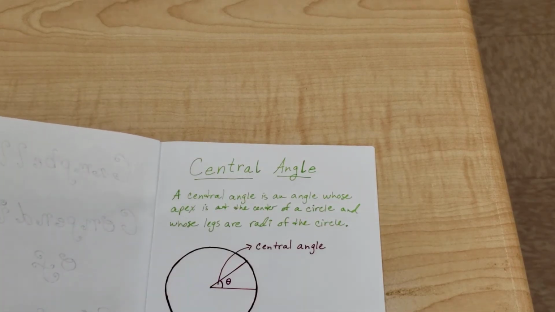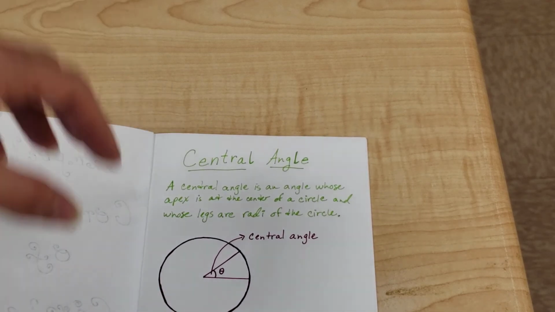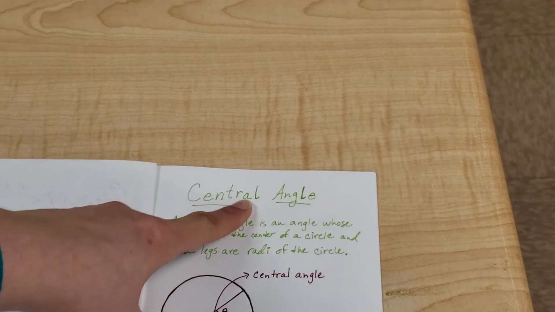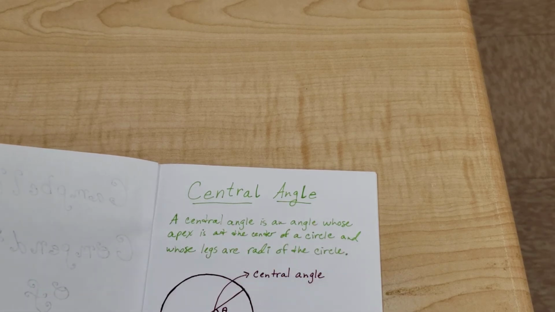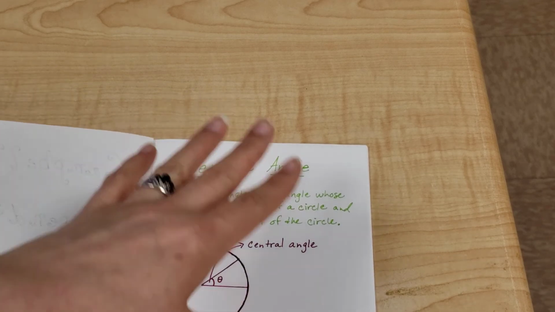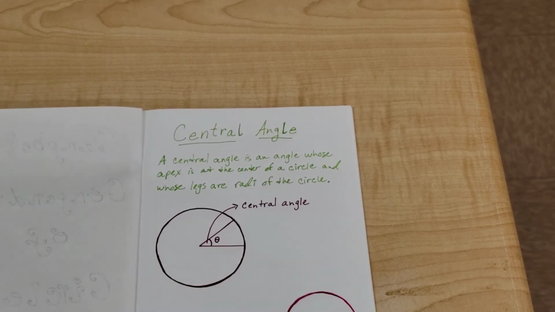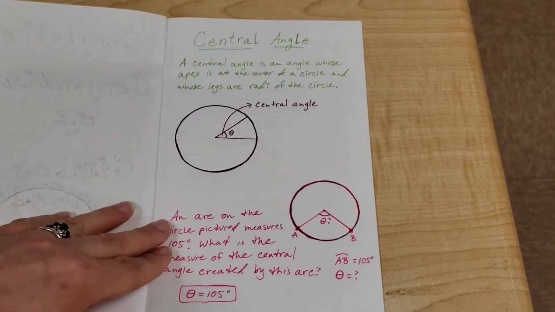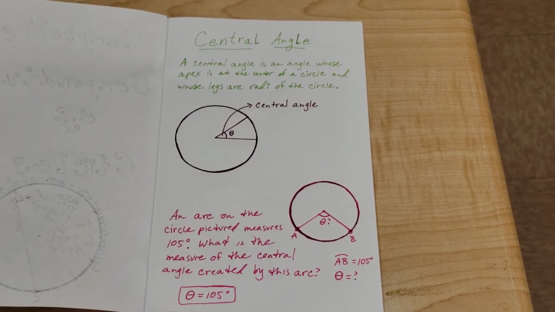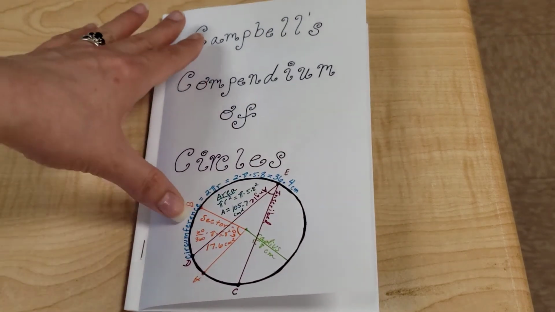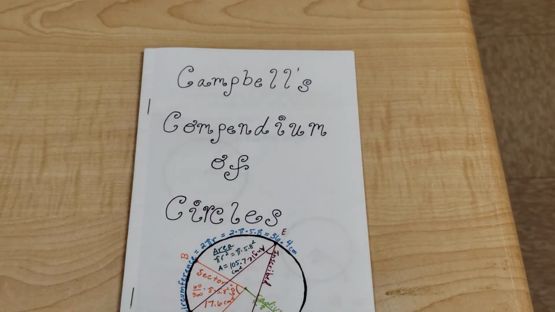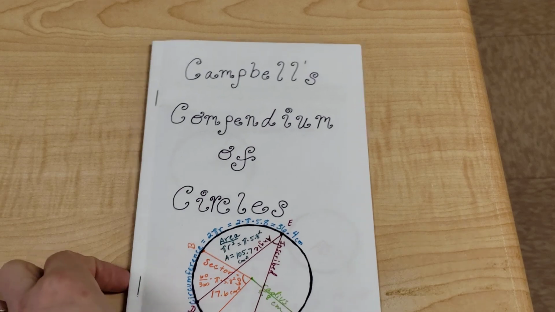So I'm going to add more things to the page to liven it up a little bit. So I have the name, and then I have a definition here. And y'all, look, I don't have the neatest of handwriting. It's okay. As long as it's legible and everything is nicely laid out on the page, you're going to be good. And then I have a picture of the central angle. And then I made up a problem, and I have the answer. So every page is going to be like this. And again, like I said, just go through, add some little artwork or designs, color, make it fun.